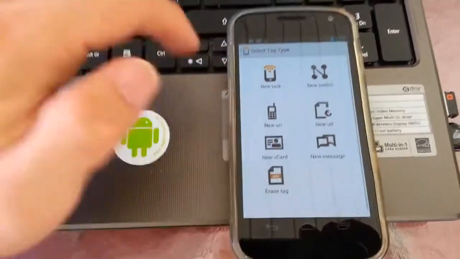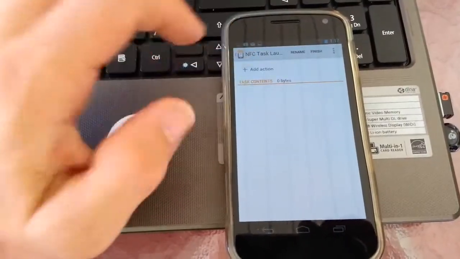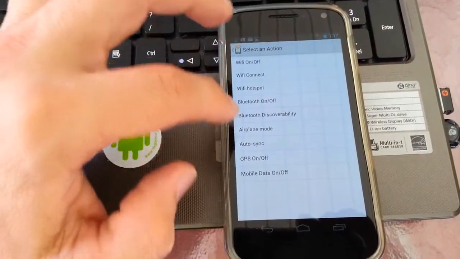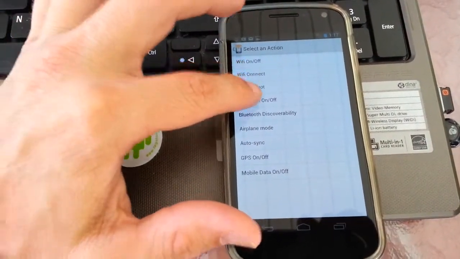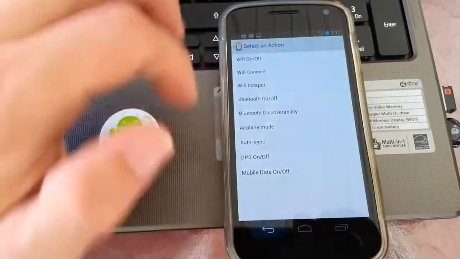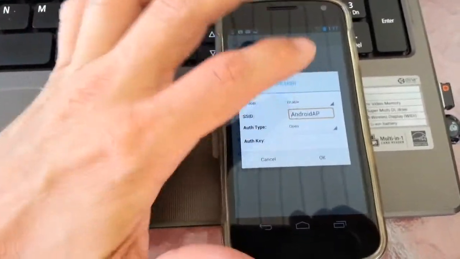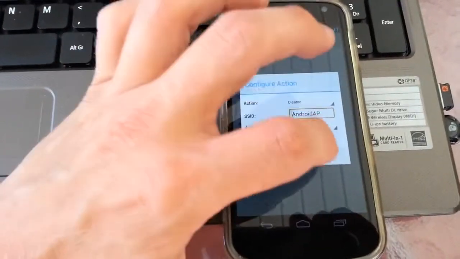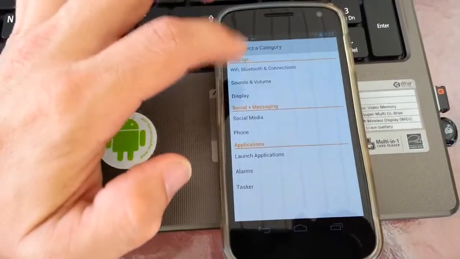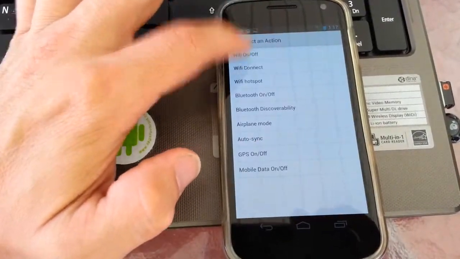But then what you would do is you would go into new task, add action, Wi-Fi Bluetooth, and now you would go to Wi-Fi hotspot. Wrong one. Wi-Fi hotspot, and now you would click disable. Then you would add another action, go to Wi-Fi, and you would have your Wi-Fi turn on.